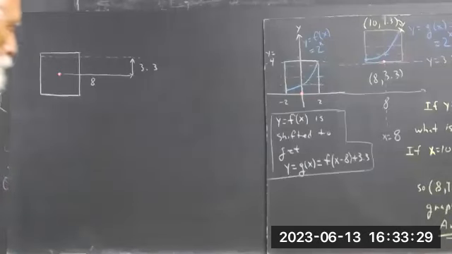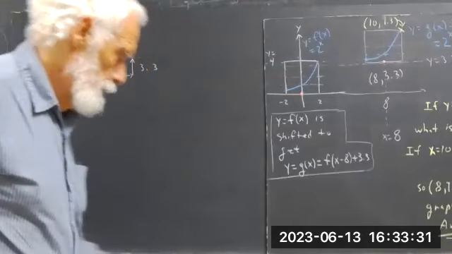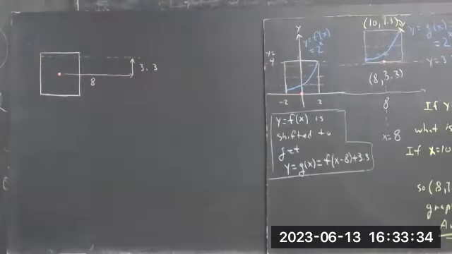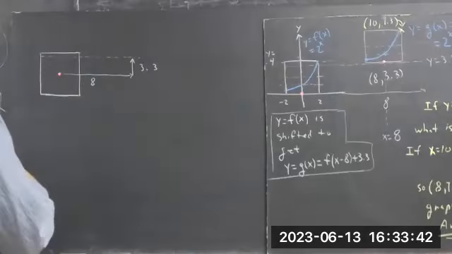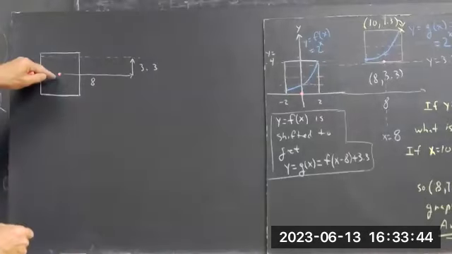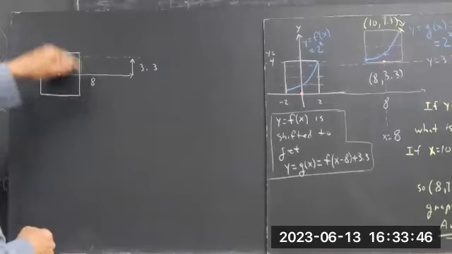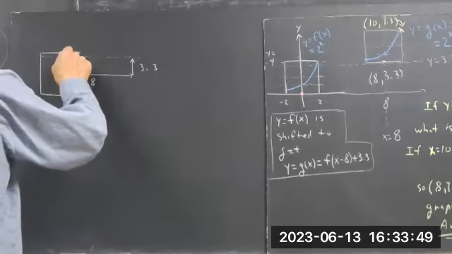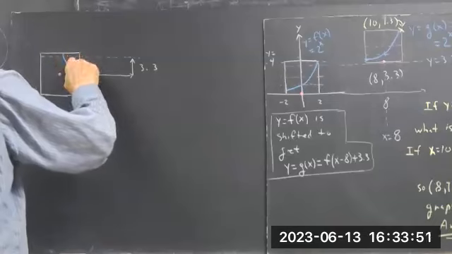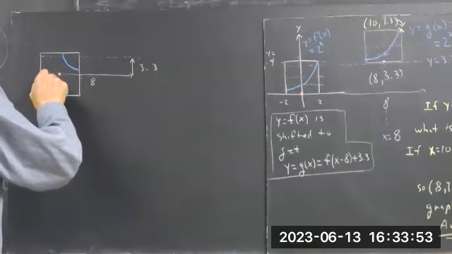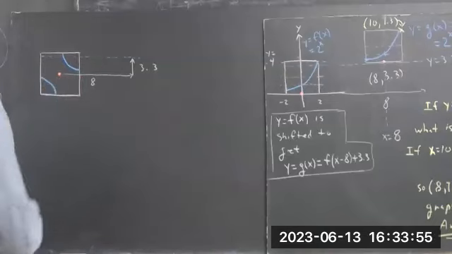Okay, now we're going to do the same thing we did with the toolkit squaring function and the toolkit exponential function, but we're going to do it with the reciprocal function, the toolkit reciprocal function. And you recall that the toolkit reciprocal function, the dot is in the middle of the fundamental square. And the graph looks something like this.